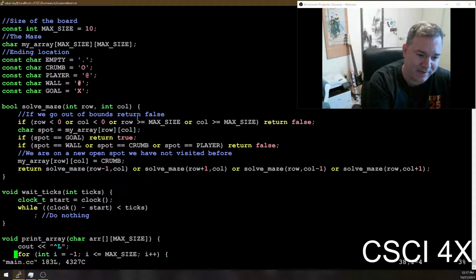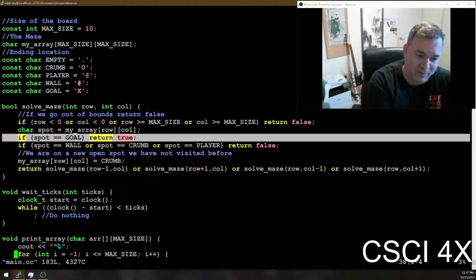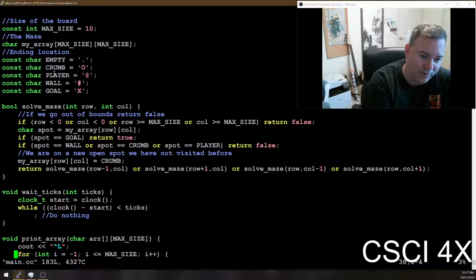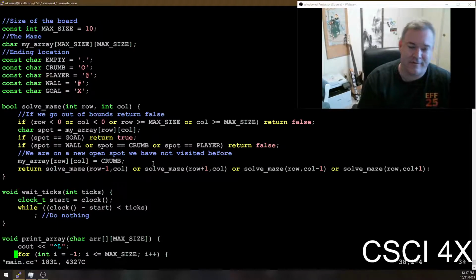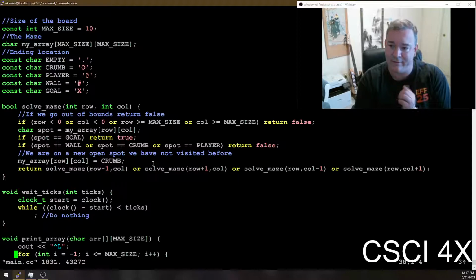When you pop off the stack, you check to see, is the spot the goal? If so, return true. Yay. If it's a wall, then you just delete it without processing it any further. And if it's an open spot, then you push its kids onto the stack as well. And so this whole thing can be done with just a little bit more effort by actually just creating a stack of locations, a stack of tiles, and you just push locations on it.